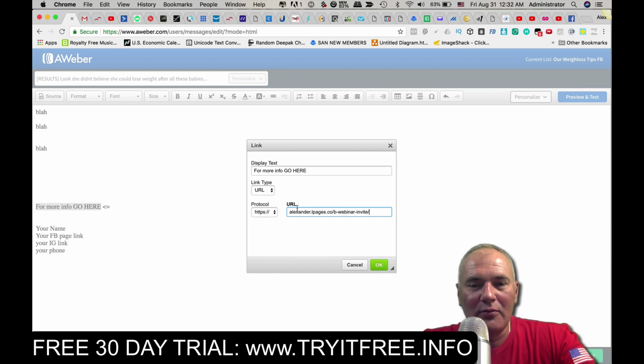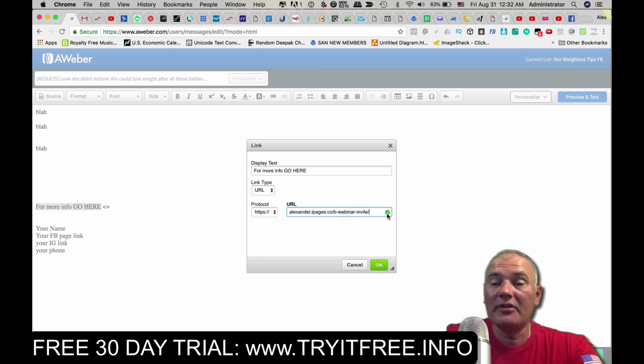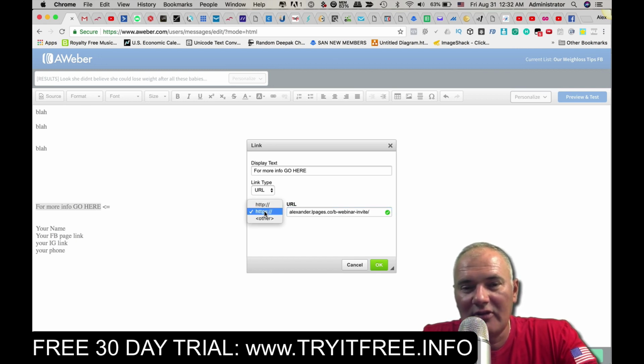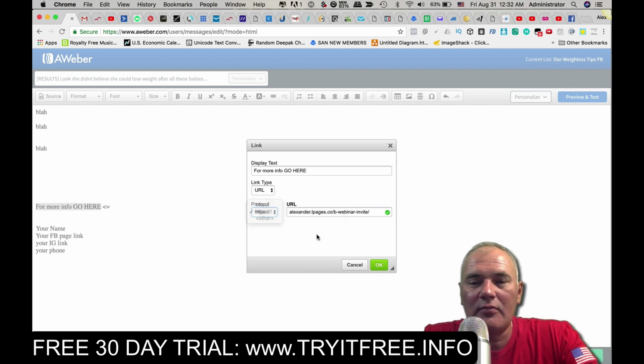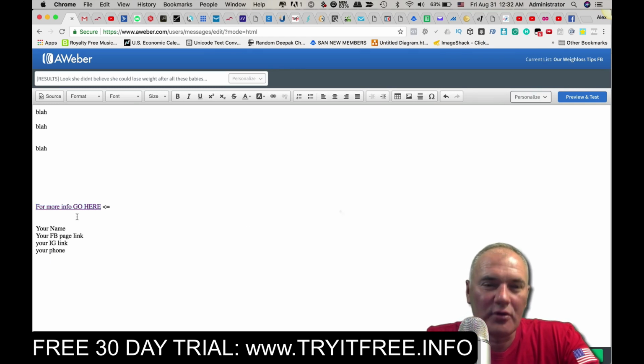So we're going to put that link. It's going to verify the link. The link is valid, so we got the green checkbox. If you get a red icon, then there's something wrong with the spelling of the link of your website, of the page. So you need to double check that, right? A lot of times HTTPS will go to HTTP, and that might break it, so make sure it works, right? And we're going to test it right now. So now you see it's highlighted, it's hyperlinked.